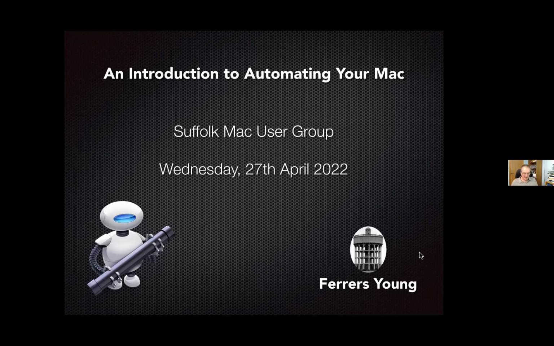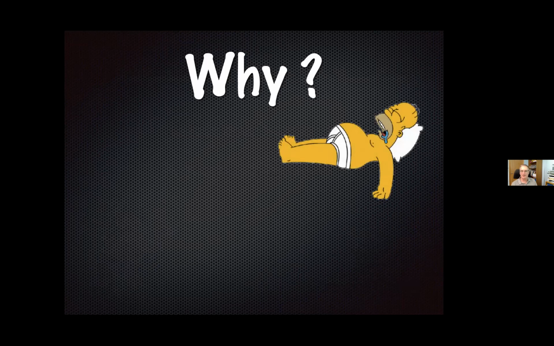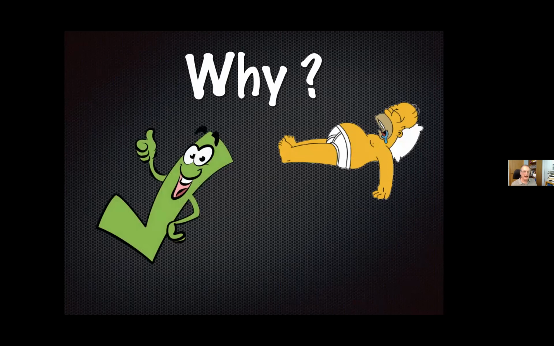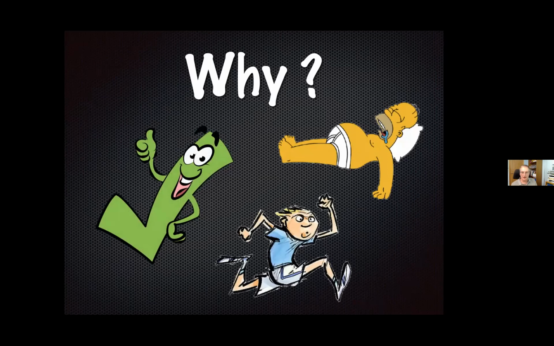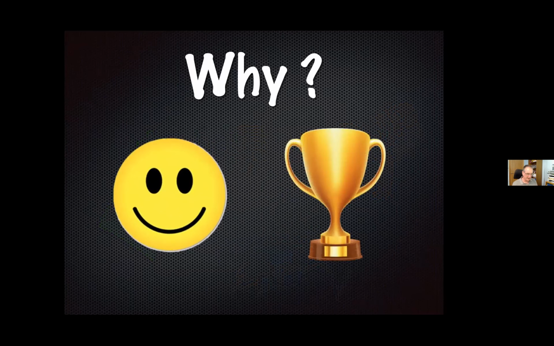Right, the first question, why automate? Well, in a nutshell, productivity and efficiency. My definition is do more with less effort, and that suits me because basically I'm lazy. But with automation, you get repeatability and accuracy, and also speed because your Mac is quicker than you. I also enjoy automating and find it very rewarding. So let's get to it.